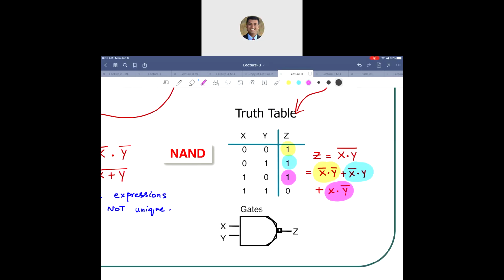And later on, when we are looking at the Boolean algebra properties and certain proofs, you will see that you can simplify the second form, the expression at the bottom, to get the NAND function. So there is simplification that is possible here. More about that as we are proving the properties. Let us move forward.